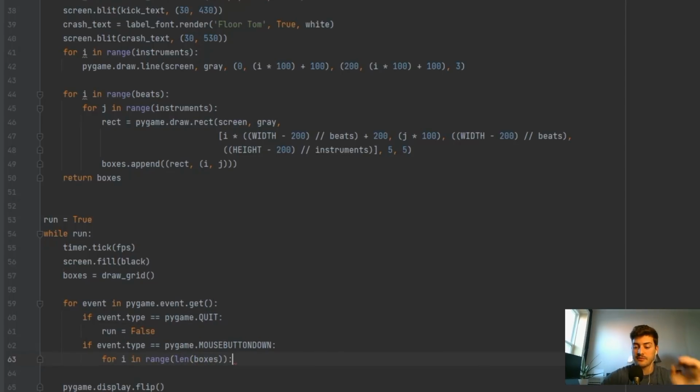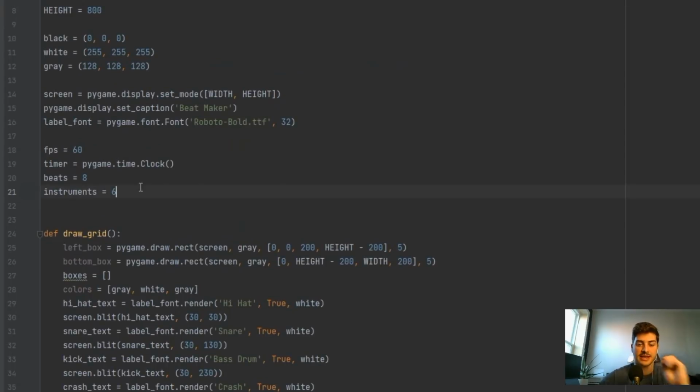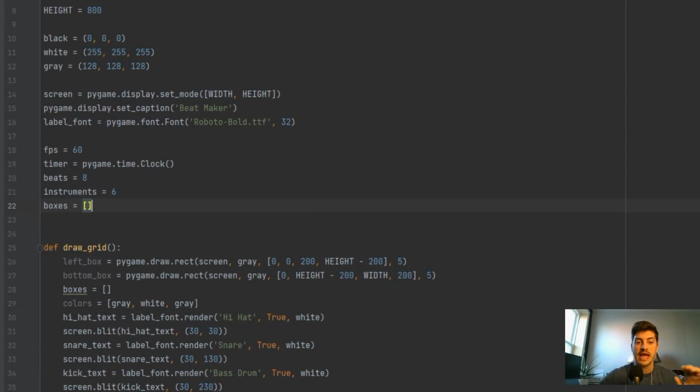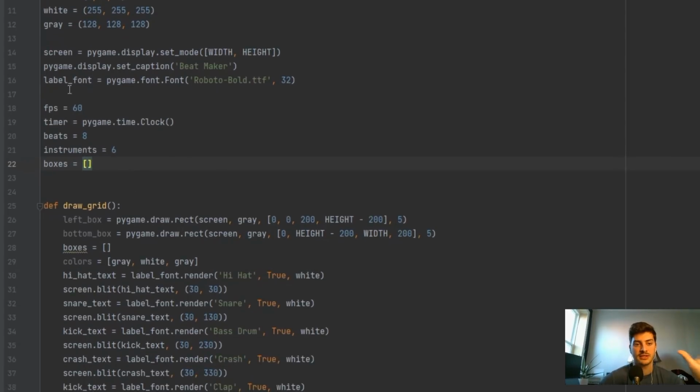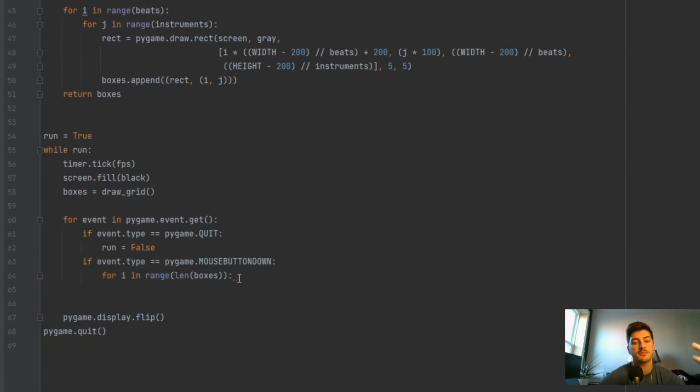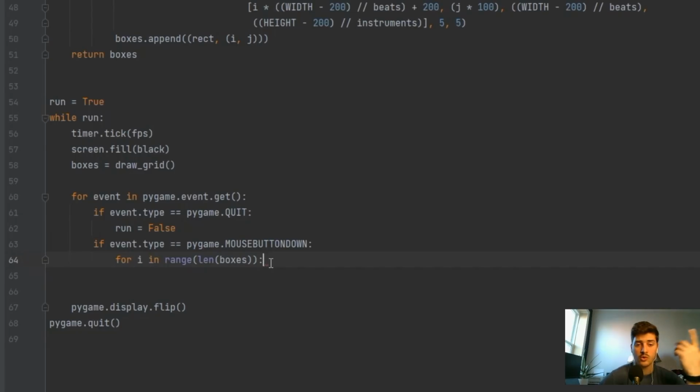And the reason we're making it the length of boxes is that list, which also means actually in the very beginning, this is an important thing. Anytime you create a variable, even if it's one that you get from a function, if you're going to use it in your main loop, you need to have it initialized somewhere, or it's going to say that it was referenced before it existed. So for i in range, and then the length of boxes. And the reason for that is every time we update the total beats, whether it goes from 8 to 12 to 16 to 20, whatever, that list is going to get significantly longer or shorter. And so this has to be scalable to check that whole thing.